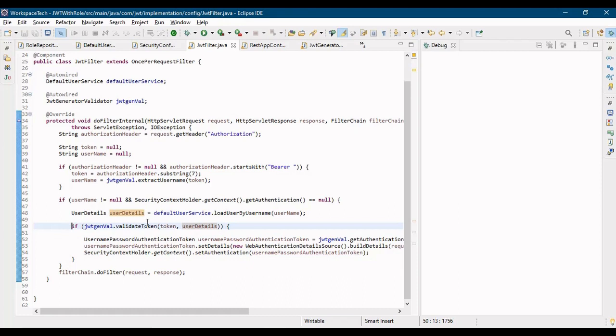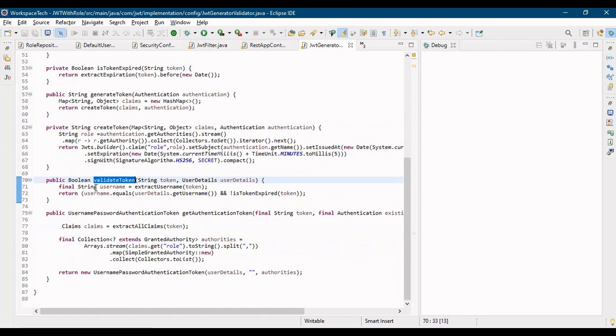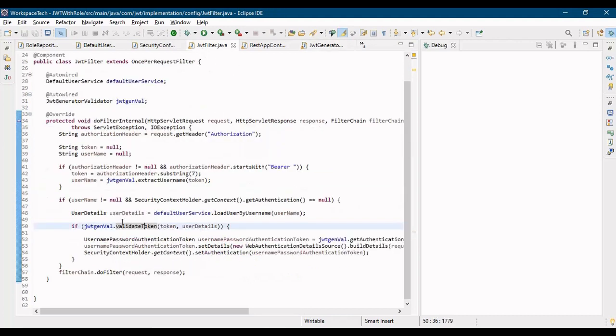So first it will go to the validate token method, extract the username, and then check whether the username in the token and the user details username are matching. If they are matching and the token is not expired, then the token is validated.